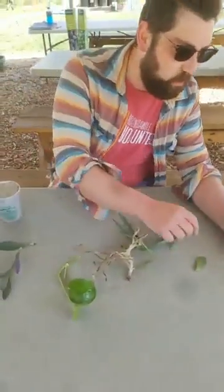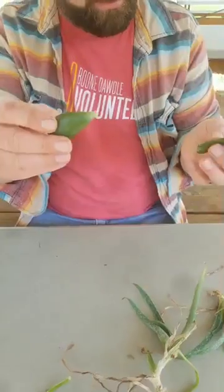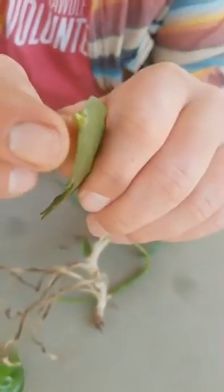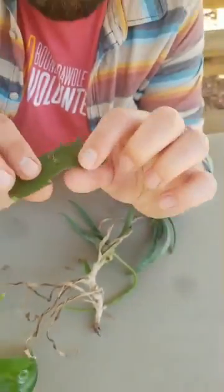With a lot of succulents, you won't see roots. Like with the jade plant, there's no root on there. It will still grow, just harder to see. With the Christmas cactus, you can see the start of some roots. They're really tiny, little tiny hairs that come out of the joints between leaves.